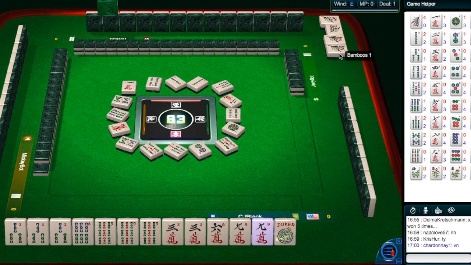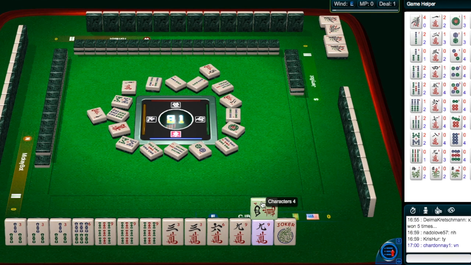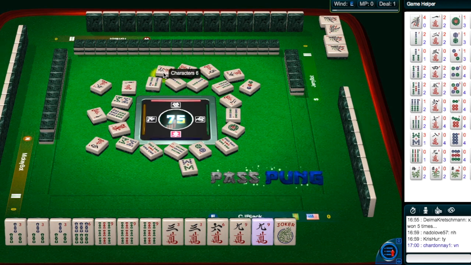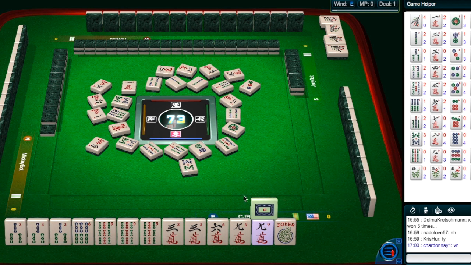So now you have to try to figure out what they're going for. They have 4 bamboos. We don't need the 4 crack. And remember, I'm going for a concealed hand, so I wouldn't be able to call for anything. So that's 6 characters. We actually don't need that because we have 1, so we're going to pass on that. And if you hover over any of these, they'll tell you what tiles they are. And we don't need that 6 character, nor do we need this white soap, so we'll discard it. And in the center here, they tell you how many tiles are left on the board.